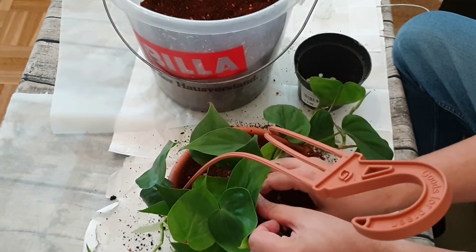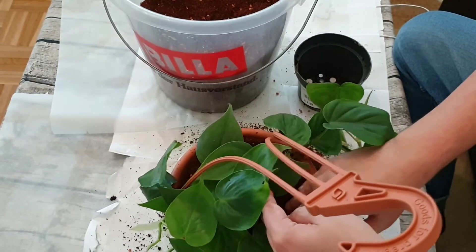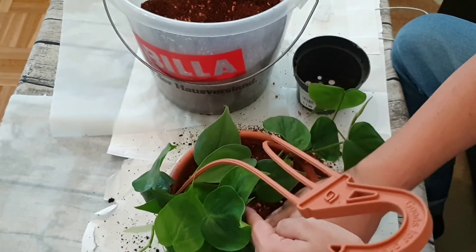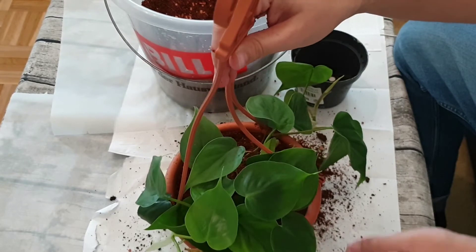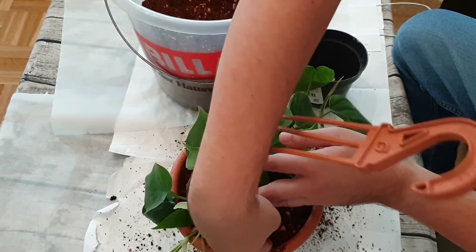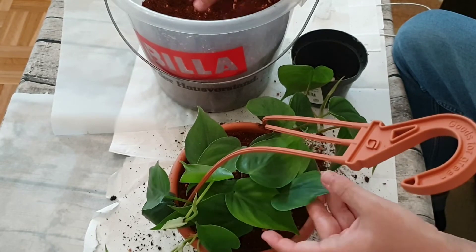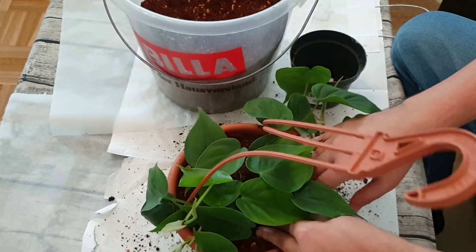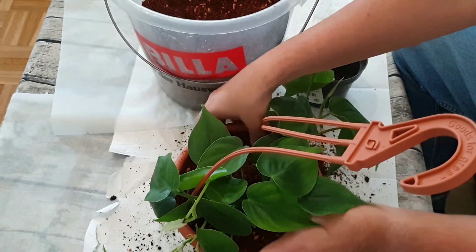I'd rather use a bit more soil than expected because watering puts pressure on it and makes it more compact. Make sure the plant is sitting straight so the roots can really get into the new soil and thrive. I mainly use this pot for all my hanging plants because they are very stable. I know there are others without the little tray for excess water, but I don't like those - I have my hanging pots mainly inside and I don't want excess water dripping on whatever is underneath.